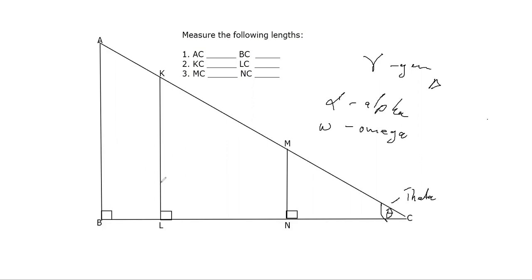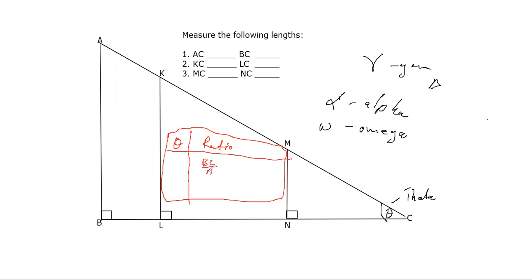After measuring that angle, you are now going to do this little thing for me. You're going to create a table, okay? And I'm going to put this table in red, somewhere in the middle of my page here, or within this triangle. It's fine. So you're gonna tell me what the size of the angle is. Okay, so angle theta, what you have measured for angle theta, and you're gonna tell me the ratio of each side. In other words, you're gonna tell me what is BC over AC. That's the first thing that you're gonna report. BC over AC is equal to what? And what is the angle here that you have measured? Obviously, the angle will essentially be the same.